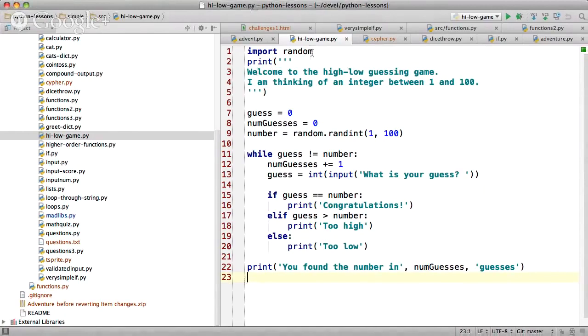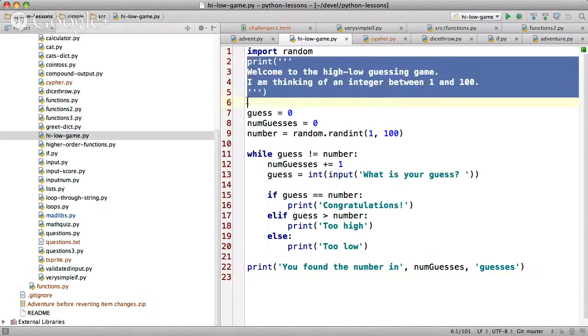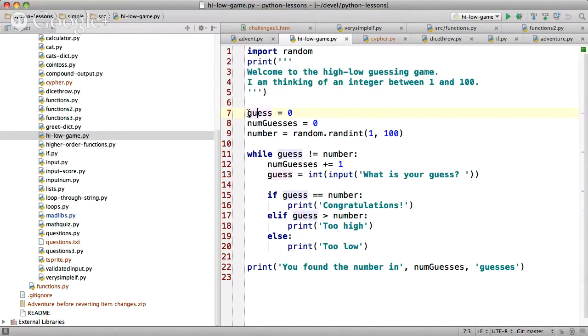Okay, so importing the random module makes random features of Python available to us. This causes the message to come out that you saw. And I have some variables like what the person's guess is and how many guesses we've had so far. And this line produces the random, or for you mathematicians, pseudo-random number integer between 1 and 100 inclusive.